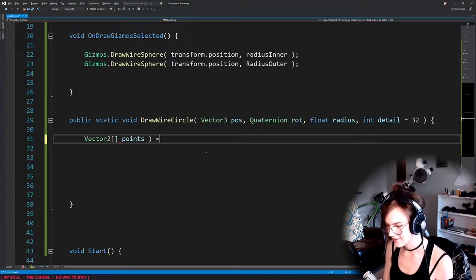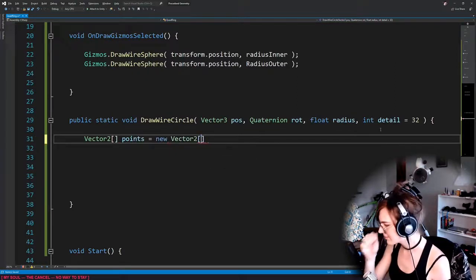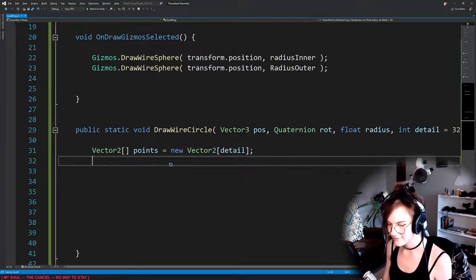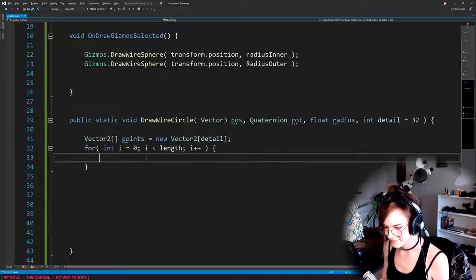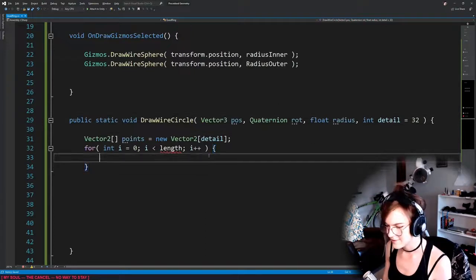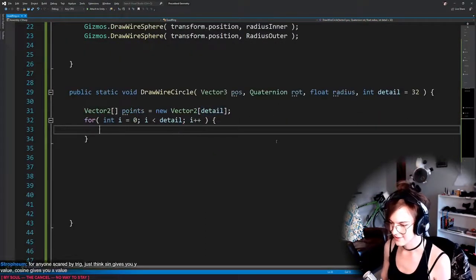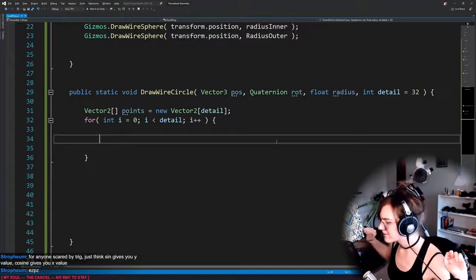So points equals new Vector2 array, and then the amount of points in this one is just going to be the same number as in detail. And then we need to iterate through each and every vertex, right? Okay, so how do we do this? Well, we need to first have the correct number of iterations, and then we need to convert all of this to an angle, right?